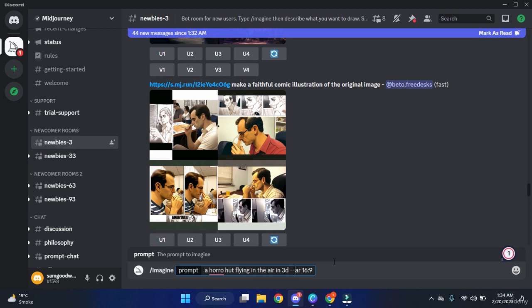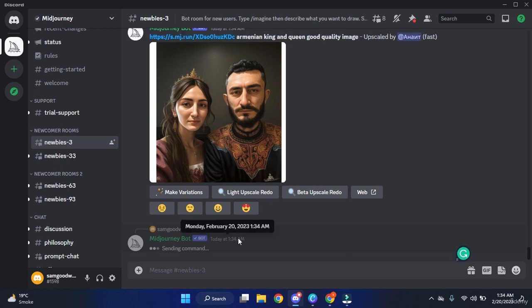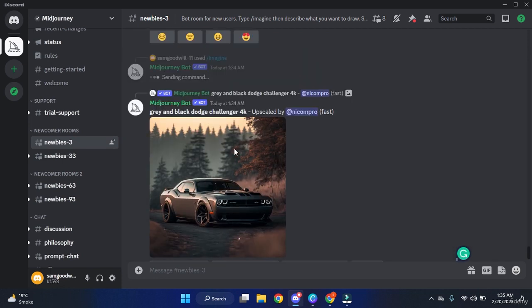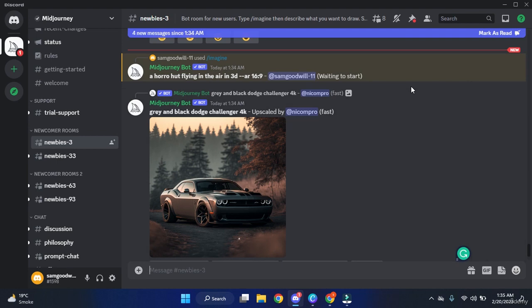Let me correct this horror right here. And now I am going to use, yeah, we are good. So let's hit enter. So here we go. Now let's take some time to execute our prompt. And after that, we will get our best results out of Midjourney. It's actually sending our prompt to the bot of Midjourney, and it will analyze our prompt and give us the specific results out of it.